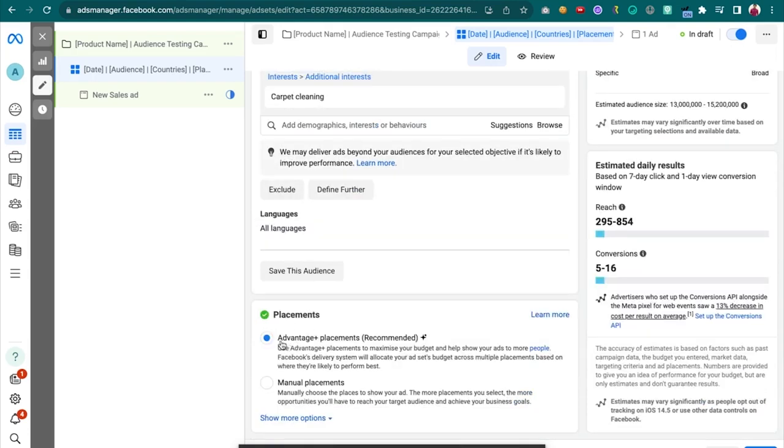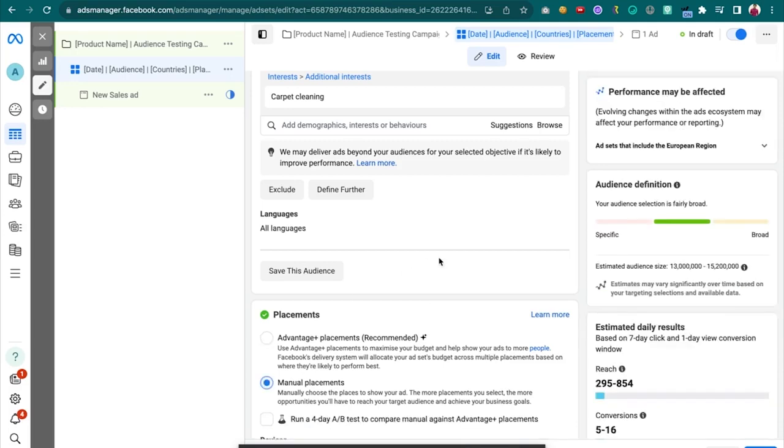Next, in the placement, you should go with Advantage Plus placement. With this, Facebook will automatically find the best placement for you. Okay, so what is placement? If you know Facebook feeds, stories, and maybe Messenger placement, and then reels, all these are placements where your ad is shown. So if you go with manual placement, it means that you are restricting Facebook from trying out other placements.